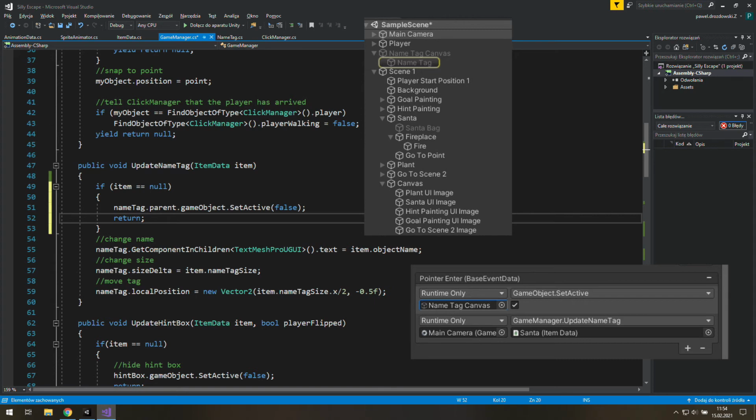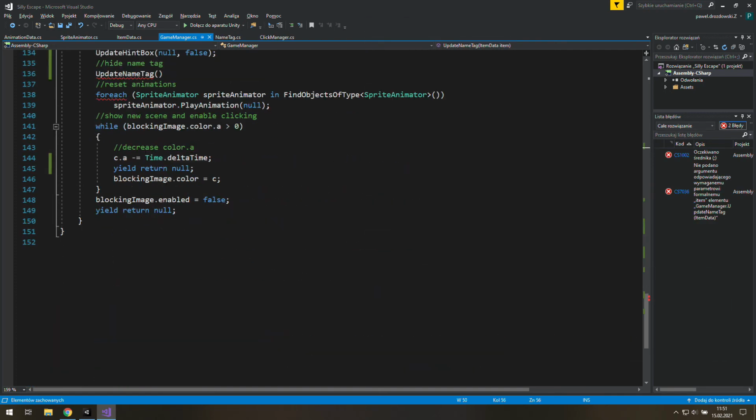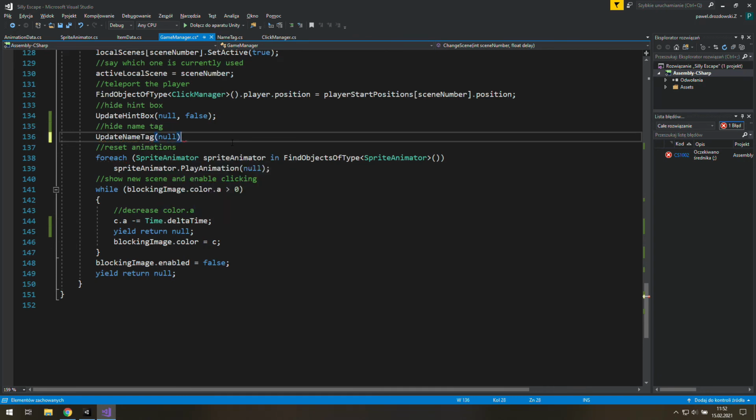If we sometimes set the nametag active and sometimes its parent game object, we may end up in a situation where we set one of them active while the second one is still inactive and we can't see any changes on the screen. Of course, we could easily avoid this whole problem, but because we are all here, we just do it in a fast and easy way. Anyway, in this line, use null.